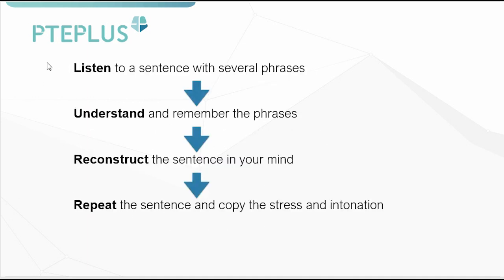So remember, there are very distinct ways for us to get high marks in repeat sentence, and there are very distinct practice methods which we have to follow in order to get the highest marks. And there are definitely responses that the machine doesn't like and responses that we need to definitely avoid.